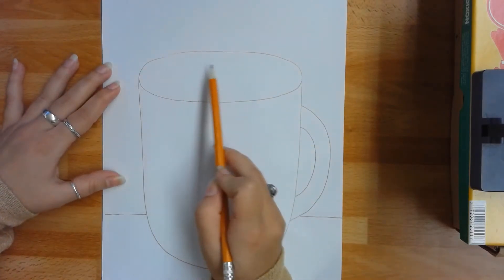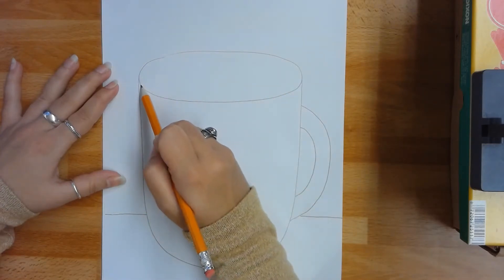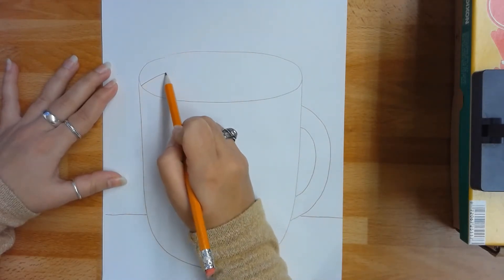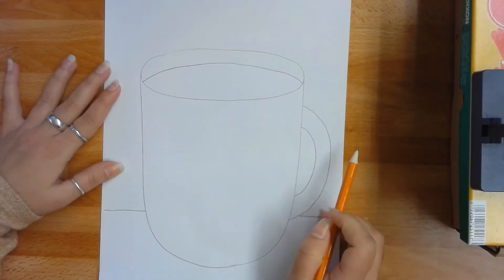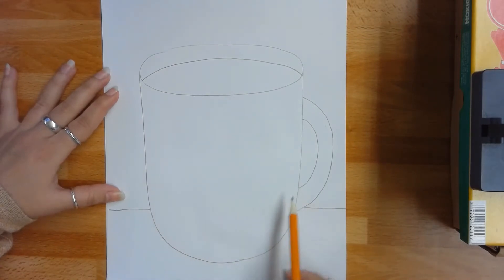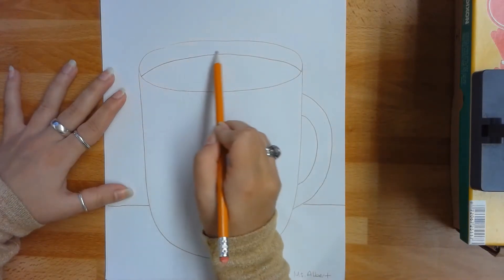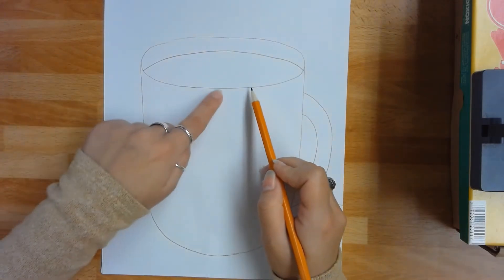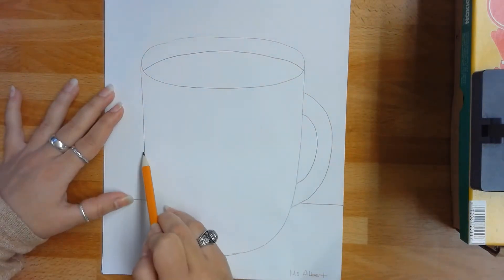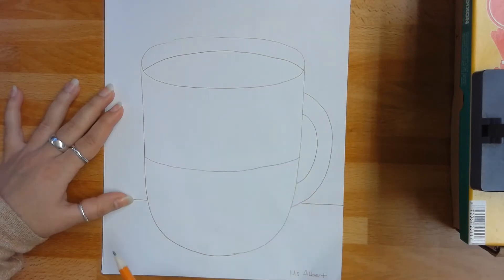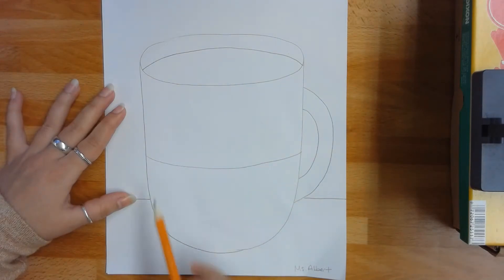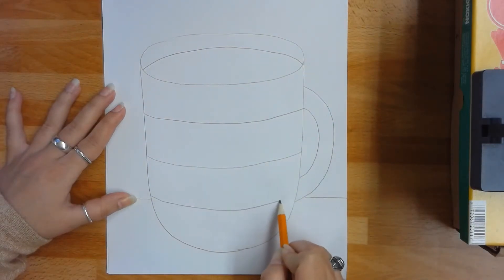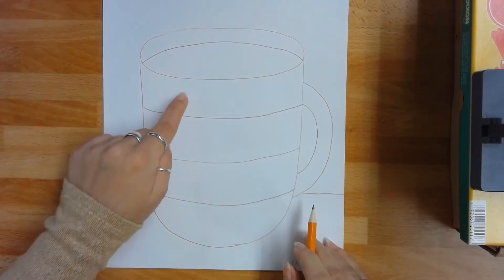Next I'm going to add a curved line inside of the mug that will help make it look like it's filled with hot chocolate. So starting on one side, I'm going to copy this top curve here a little bit lower. I'm also going to add some lines on my mug to help split it up into different sections that I will be filling with different patterns. Just like this line was a copy of this top one here, now we're going to be copying this lower curved line. So I'm going to go about halfway down my mug and make this line again. And I'm going to do that one more time above the middle line and below the middle line. This way I'll be able to fit four different patterns inside of my mug.